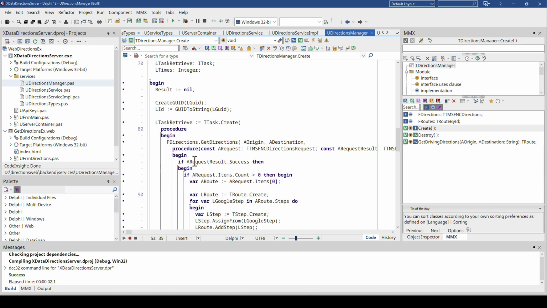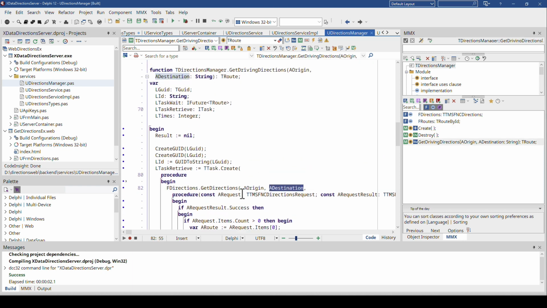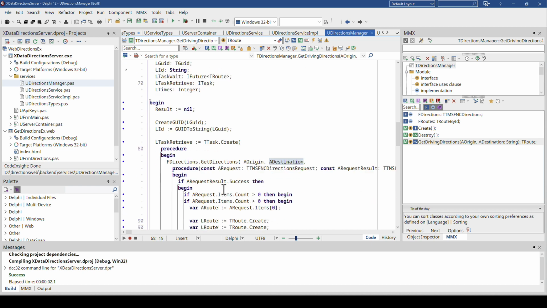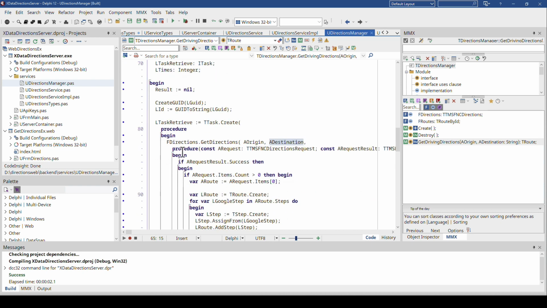So this directions component we call with GetDirections, the origin, the destination. They, of course, come from the parameters of the method. And then, and this is where my head was completely screwed the first time I looked at this, of course, that is a callback.